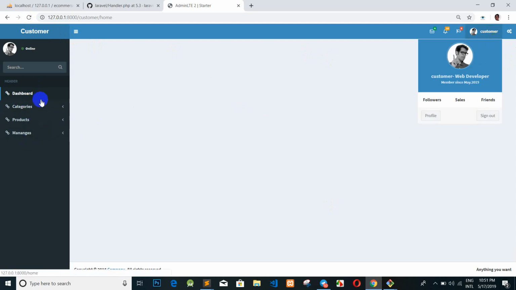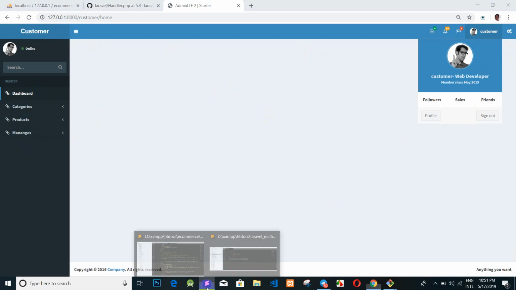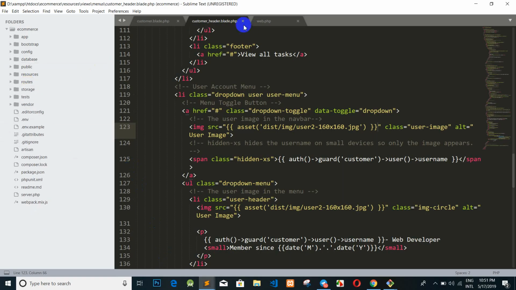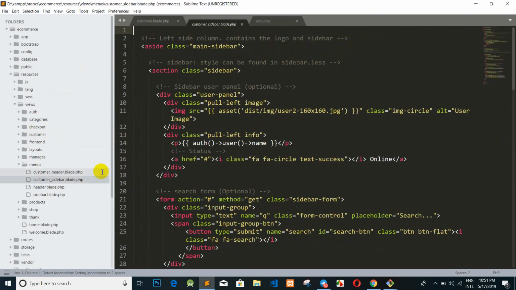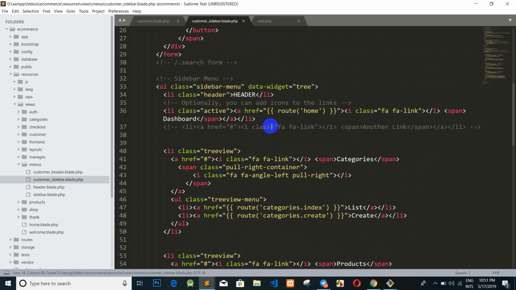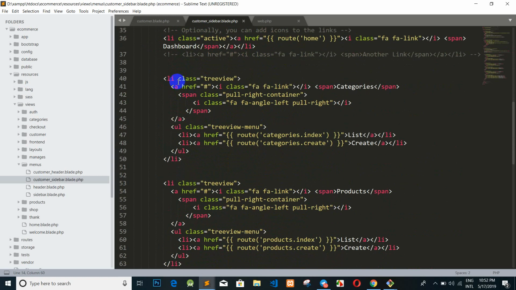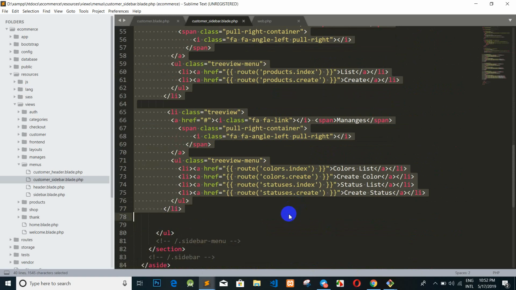So we don't want to show the menu admin. So I configured already, close, and go to customer sidebar again, and we add guard customer username. Okay, when I delete all.